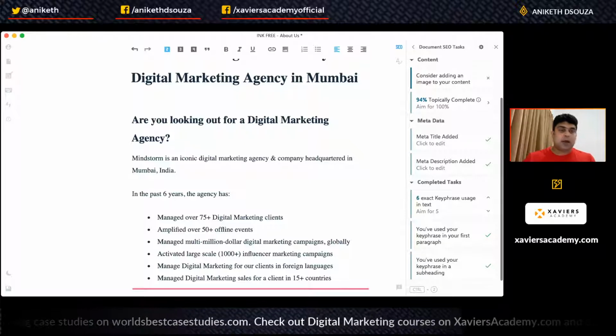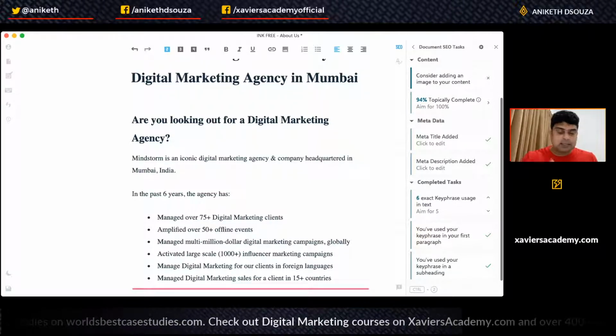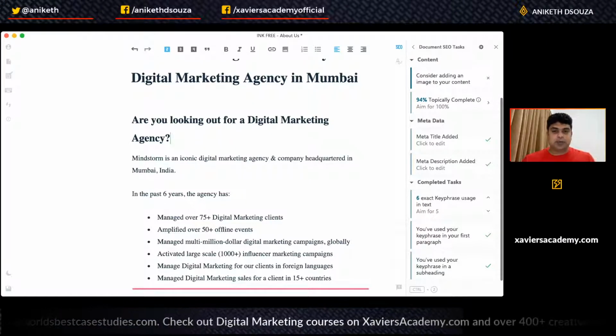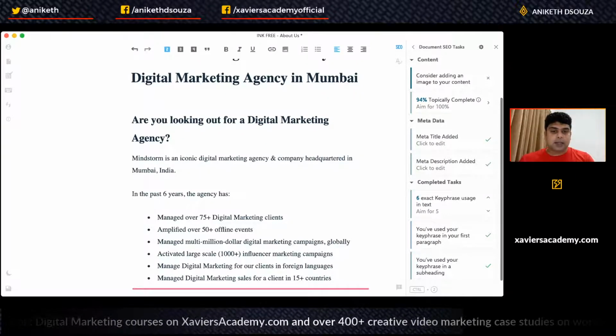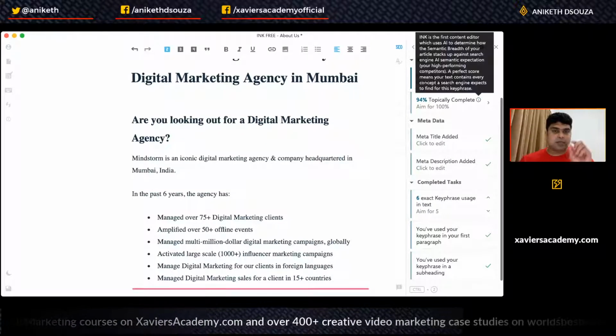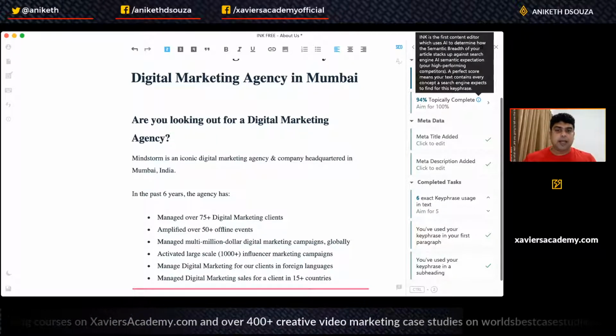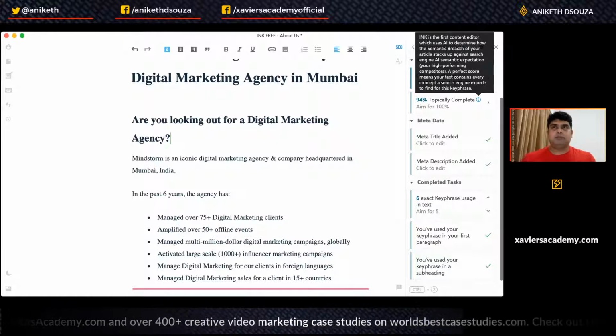And the last part is a few of these elements which you could see when I showed you on the screen. It says 94% topically complete, right? If you hover the mouse over that small information dot, it talks about how this is an AI tool, and yada yada yada.